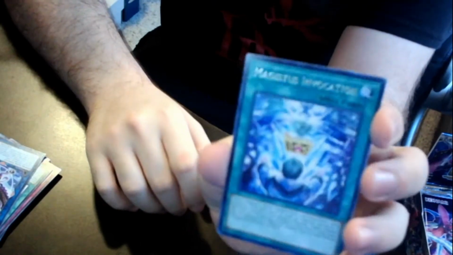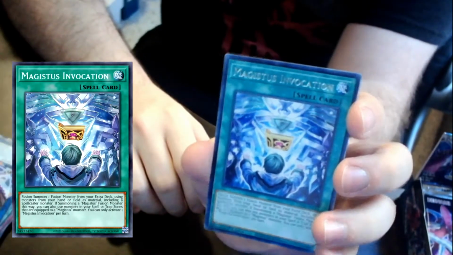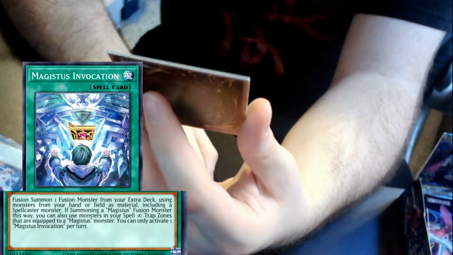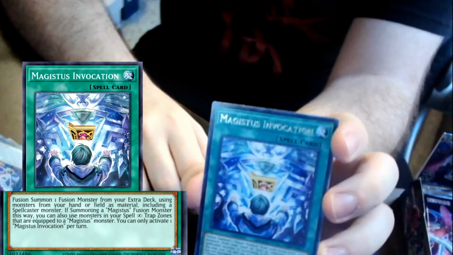Okay, we got another Nightmare Griffin. Majesticist Invocation. I wonder why it's called that. I wonder who that is on the art. Who's that? Fusion summon a fusion monster from your extra deck using monsters from your hand or field as material, including a spellcaster. So yeah, it's a fusion, because Aleister's all about fusing.